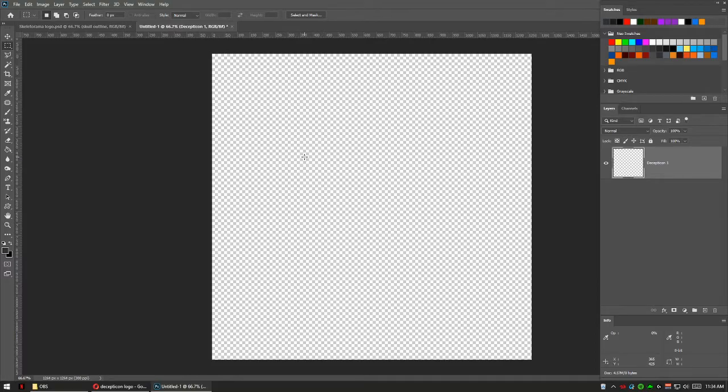So first thing I'm going to do is make some guides on an empty canvas. This particular canvas is 1264 by 1264, but it doesn't matter because we're using shapes and the pen tool. So first I'm going to go up to the top ruler. I believe it's Control R if you want them to appear if you don't see them.